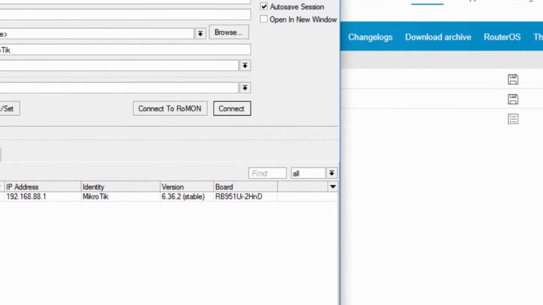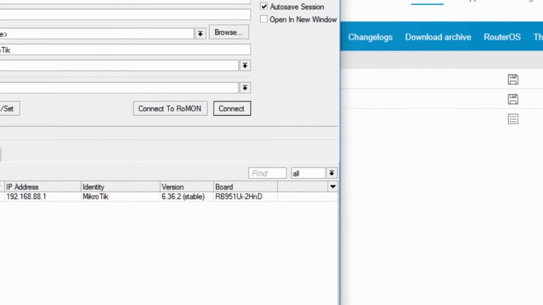So you're going to open Winbox and click on the neighbors tab and then click refresh. When you click refresh, it searches the network for your MikroTik router. At this time your router should be connected directly to your PC. Remember, you should be using port 2, any port from 2 to 5. Those are the ports that you should be using just to do the initial configuration.